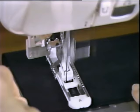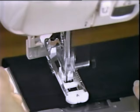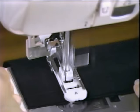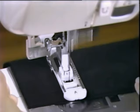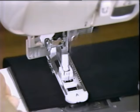Then it zigzags in reverse. For side two, it straight stitches to stabilize, forms the bar tack, zigzags in reverse, then forms a second bar tack and locks the stitch. The beauty of the Esante's buttonhole is that sewing both sides of the buttonhole in the same direction creates an even, balanced appearance.